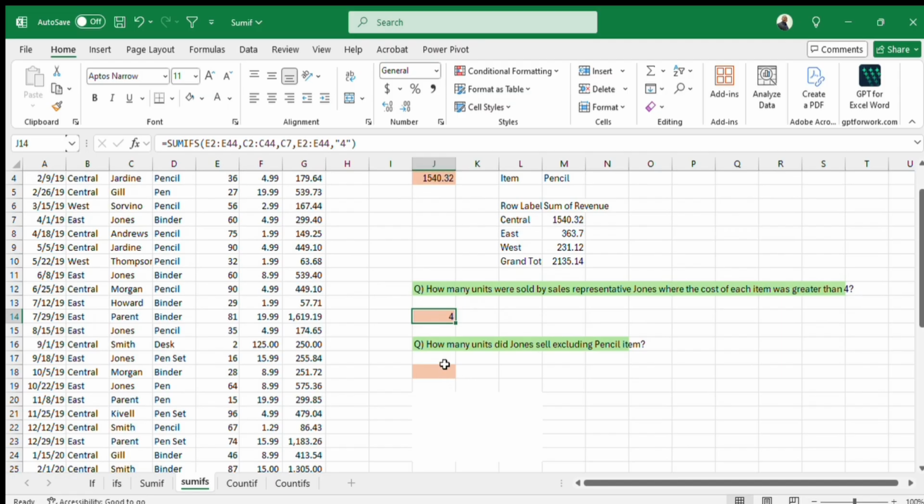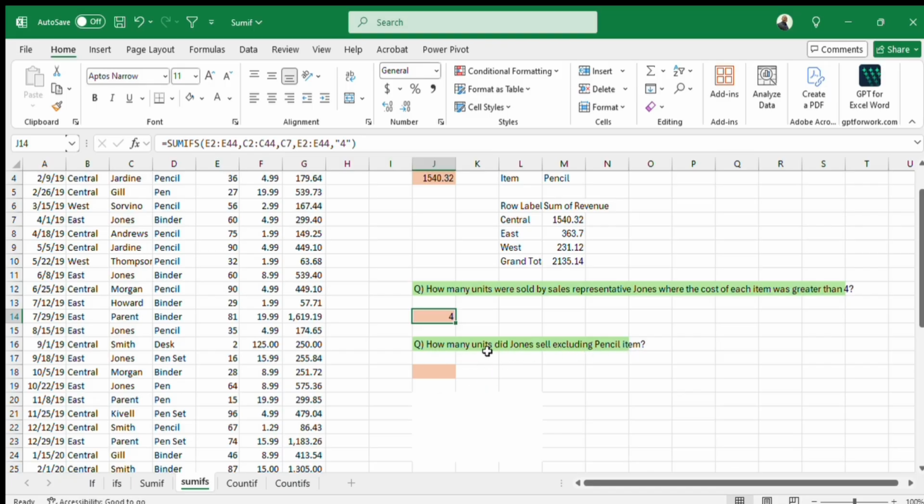Now the next one is this. This is also a little bit tricky, so pay close attention to it. I'll also be using this definition formula here to define this excluding pencil. This says how many units did Jones sell excluding the pencil item.